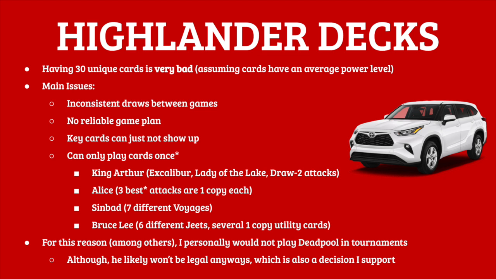And Sinbad and Bruce Lee have similar problems where they have 6 or 7 cards that are all very similar, but they each have a different effect, and depending on when you draw the specific one you're looking for can greatly impact your game. If Sinbad draws Voyage Home in his opening hand and he's playing against someone that has a bunch of discards, that can kind of suck if he loses that card randomly.